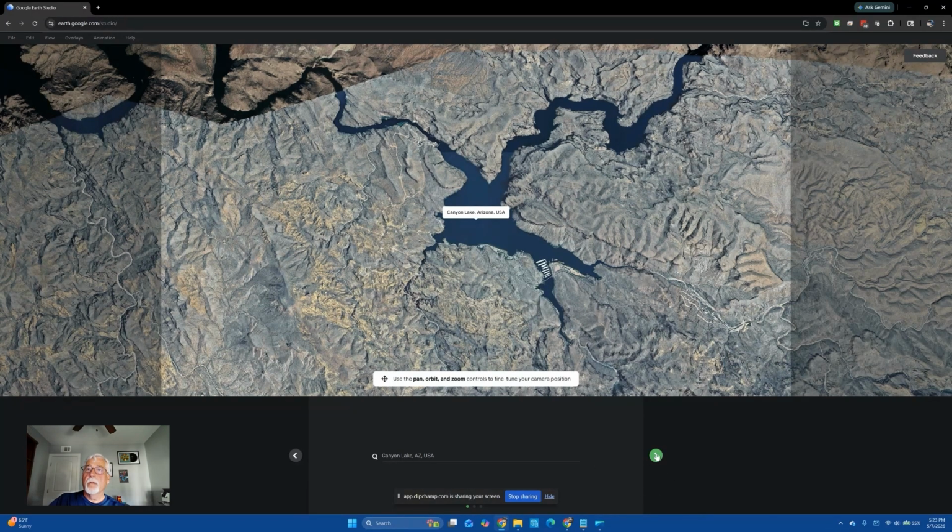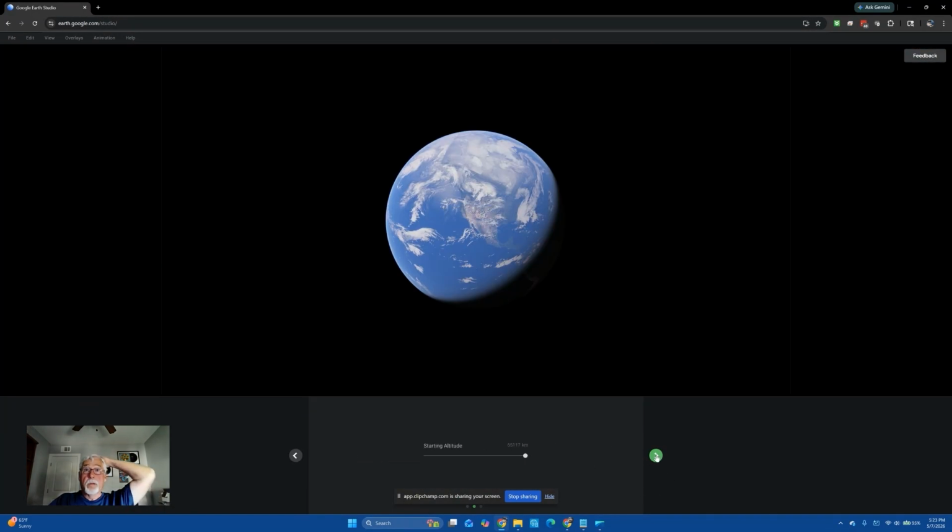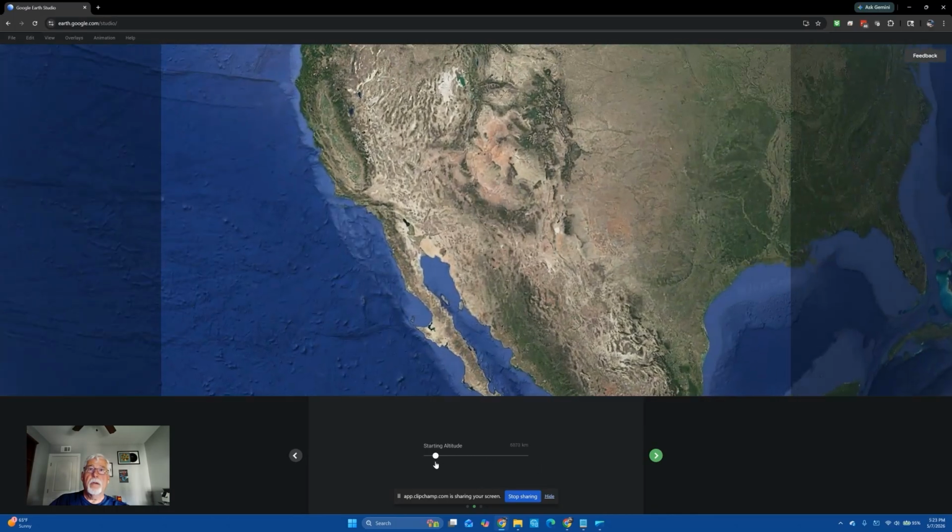Now we do the next step, which is what is our starting altitude? In talking about the 2D and 360 being combined as one single file to make your life easier, that's where this kind of thing comes in. We're going to start the altitude at 5,000 feet, which is a good one.